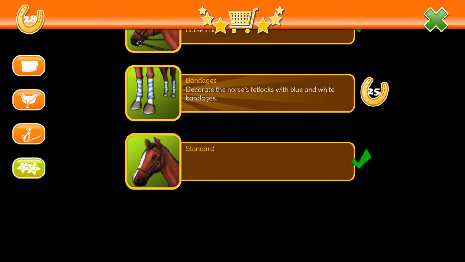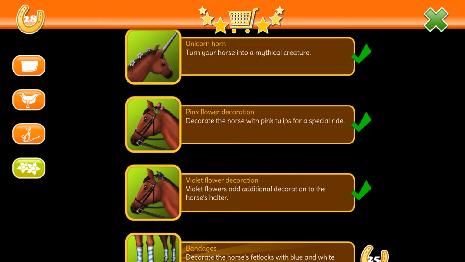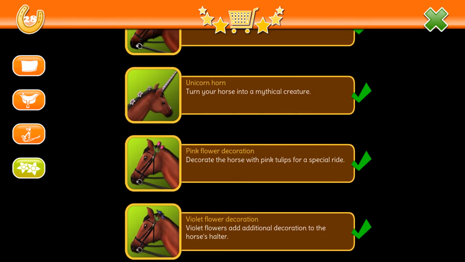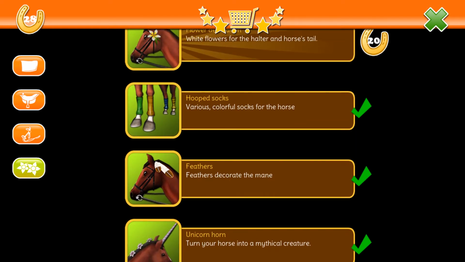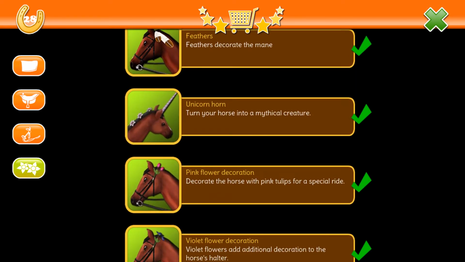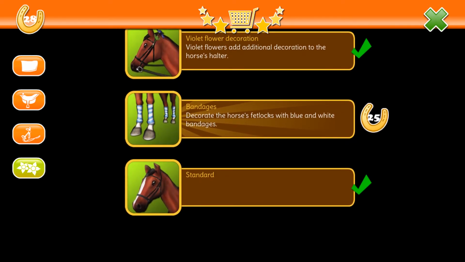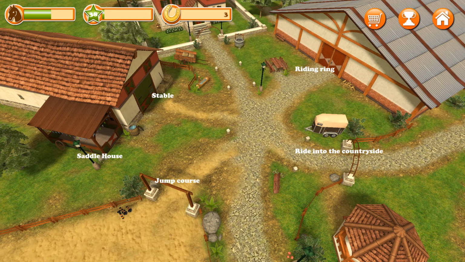Standard is nothing. You can have bandages. You can have violet flower, pink flower. Okay, I heard you. I got 10 of the bandages. Unicorn, feathers, hoop sock, flower decoration. I got 2 of the bandages. Okay. So I can hit the bandage here. And that's going to purchase a bandage. So easy come, easy go with your money in this game.